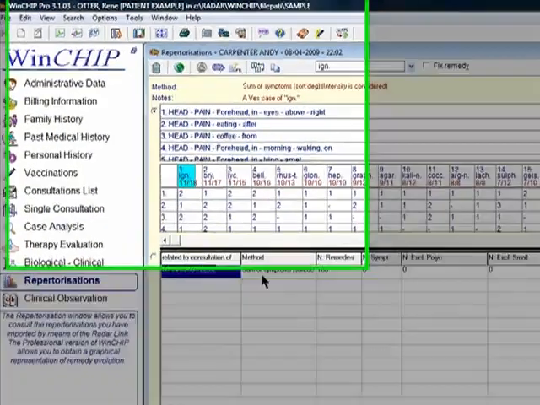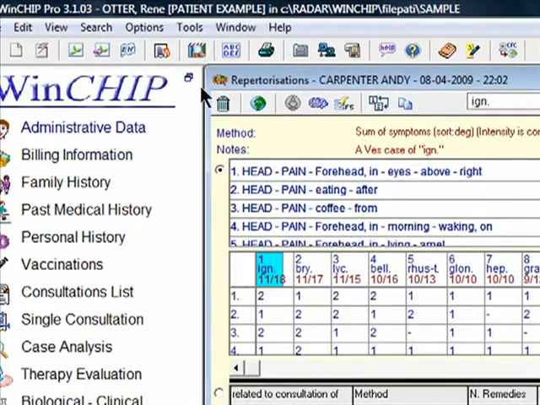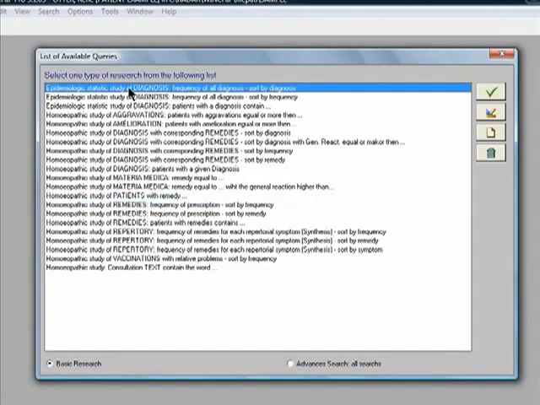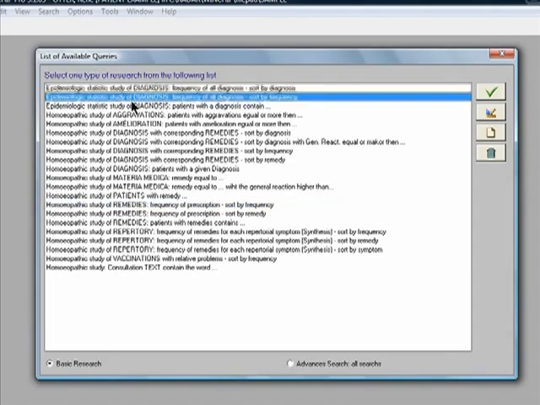Now let me show you just the following. Here the search icon or research. I click on it and I have here already a few predefined searches, but you can define your own searches also. This depends a bit on the version of Winchip which you have, but for example I will show you this.